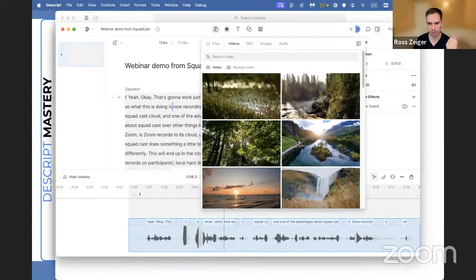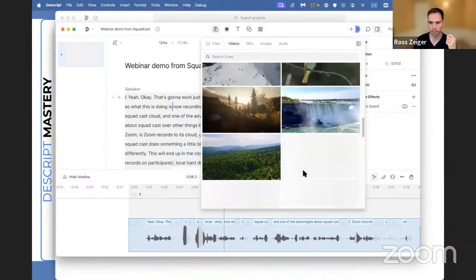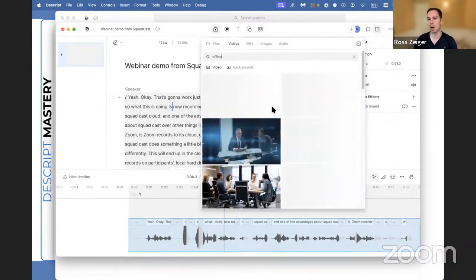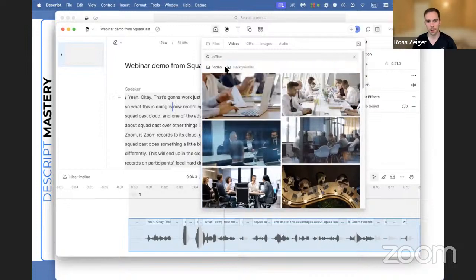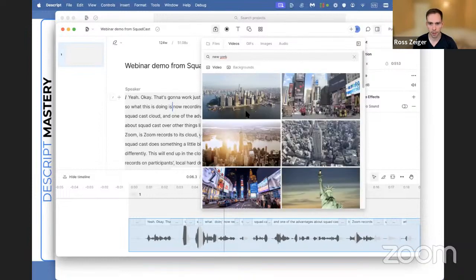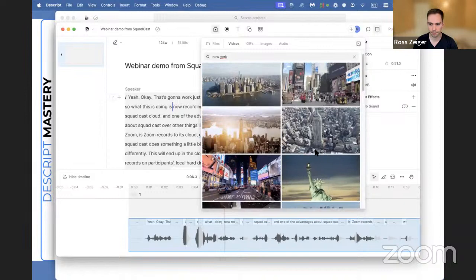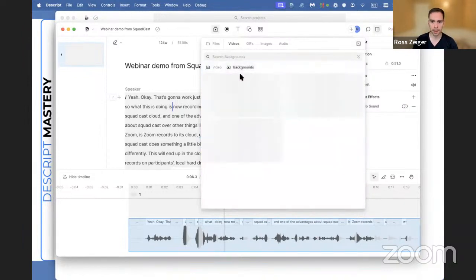So you've got pictures of nature, you've got videos of nature, these are almost all nature, you've got some birds, but you can also type in. The ones I find myself using most often are business stuff. You know, you've got people sitting around a board table. You could type in a city. Let's type in New York. Look at that. You've got footage of New York, some footage of Manhattan, Empire State Building, Statue of Liberty.